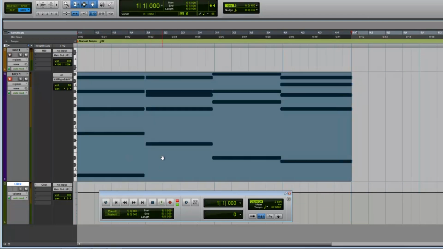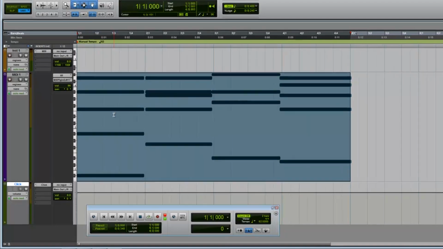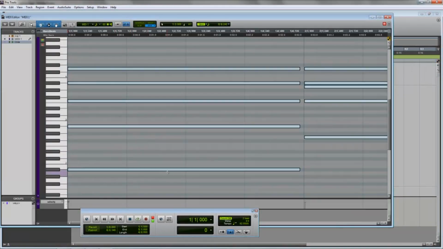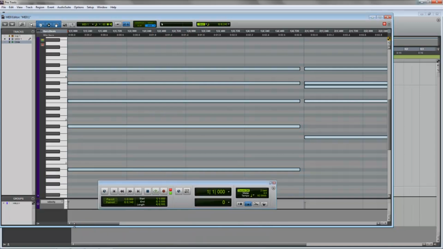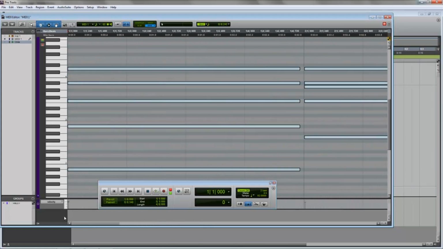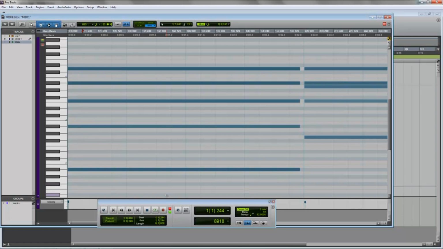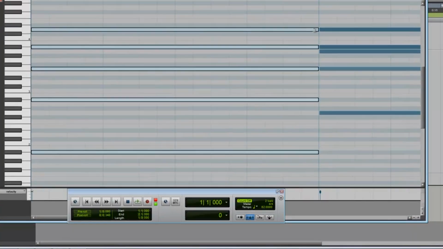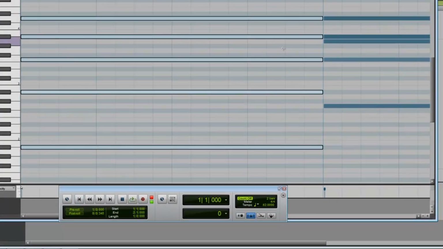Okay, so just by looking at this, I can tell that some of the notes aren't really on. So let's edit those right now. You're going to put the cursor over your MIDI notes and double click. This is going to open up your MIDI window, and this is where you can edit your sound however you like. I'm going to deselect these notes. I'm going to click and drag and highlight all 5 of these notes, and drag them to the grid. I'm going to make sure they hit on the grid.